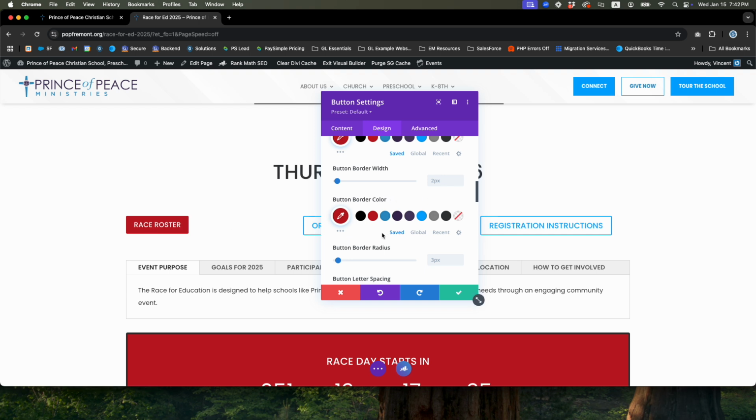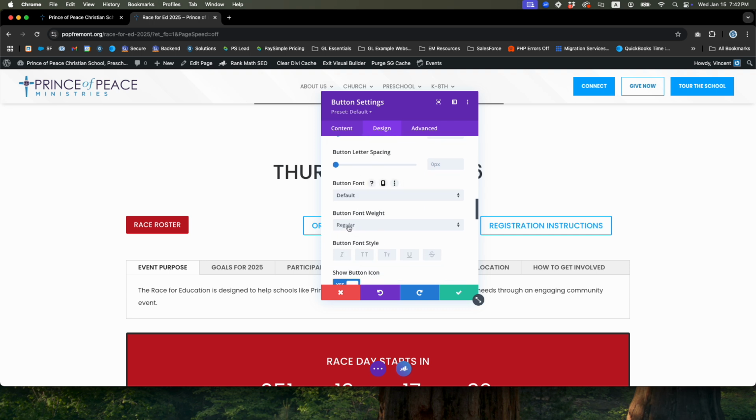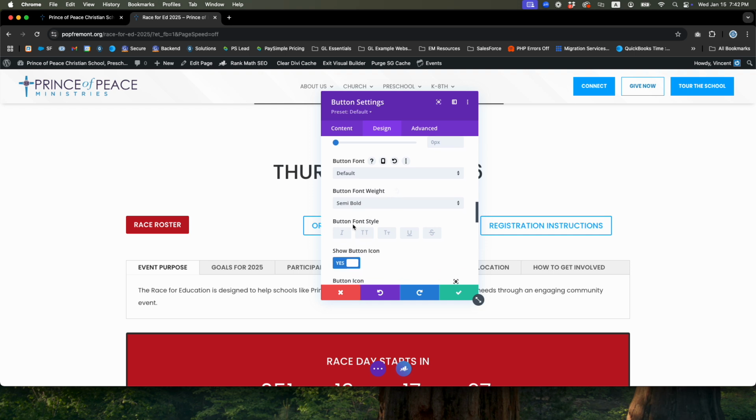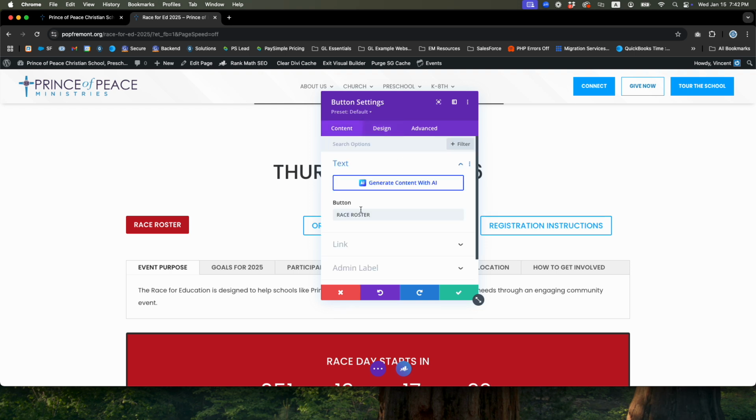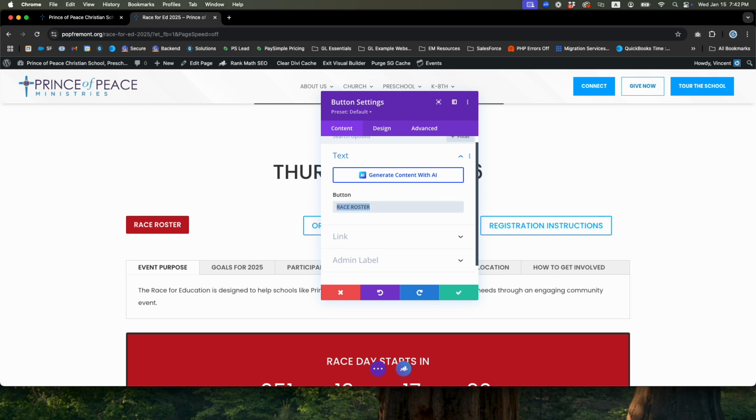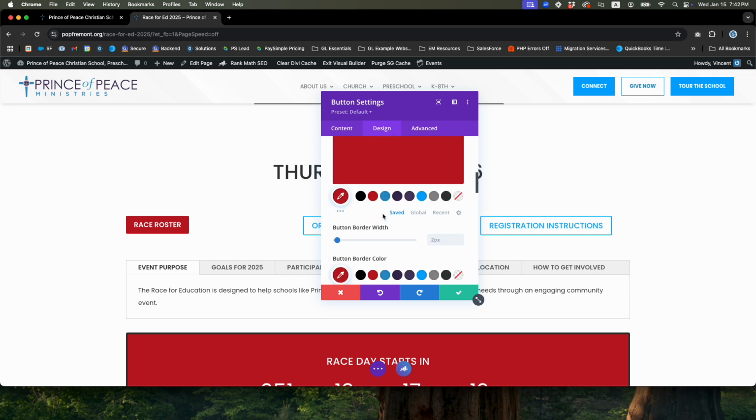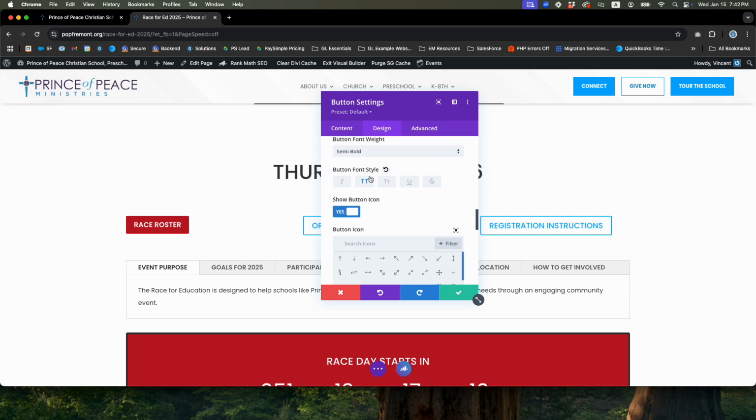So if this works, then you can quickly scroll through these other options, see if you want to adjust the font, boldness, if you want all the text to be capitalized. You don't have to use this. You can actually do this over in content, you can just use normal font, and under design, you'll have the ability to make it all caps using this font style. You can also make it upper lower font, all caps style, or you can underline it, etc. So there's different styling options.